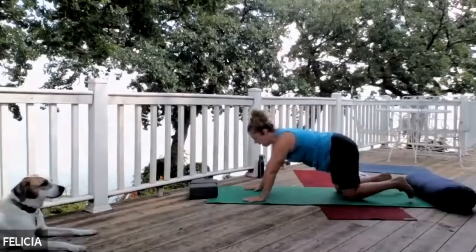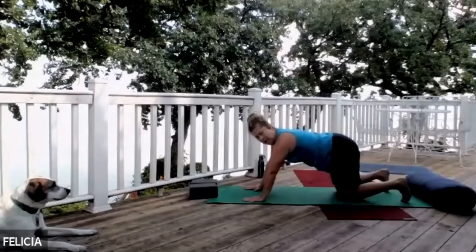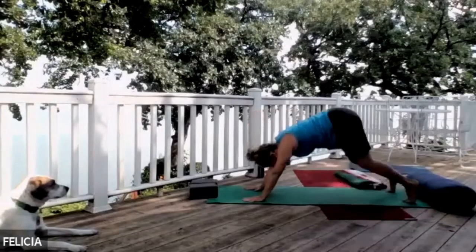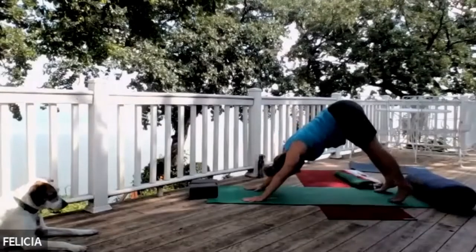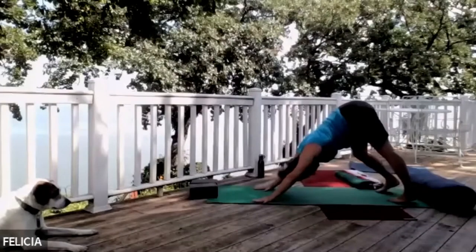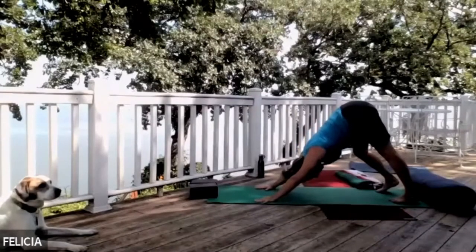Walk your hands one palm print forward. Engage the abdominal area, really nice hard belly here. Tuck your toes under, lift up. Adho Mukha. Let's pedal out the feet. Bring the left heel down, keep the hips lifted on both sides.